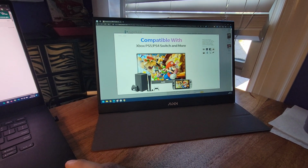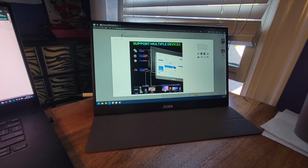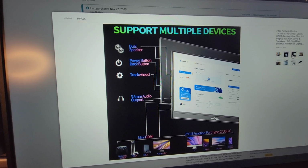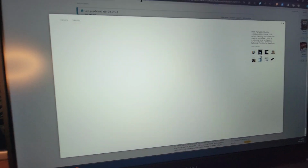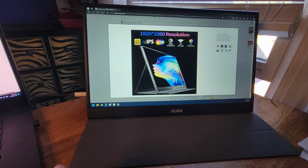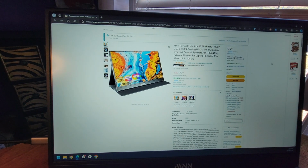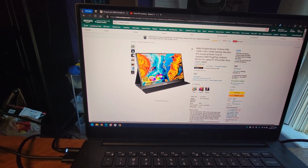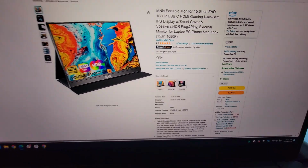Yep, you can connect it to different devices directly, and it plays completely fine. And here it gives you further indication as to what you can do with it and all the different connectors, which is true as well. That's exactly how it worked. And yeah, standard 1080p resolution. I wish it had more, but for $75 again, there's not much. Here you go. This page is showing me $75. I opened one in incognito mode, and it's showing $99 there. So kind of.